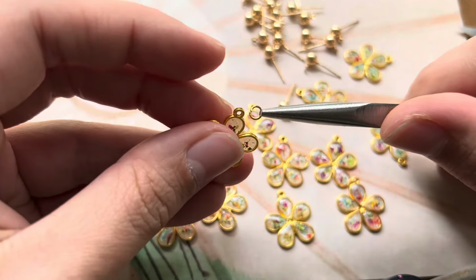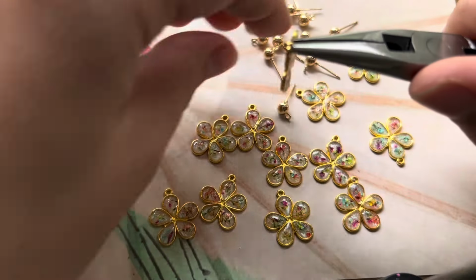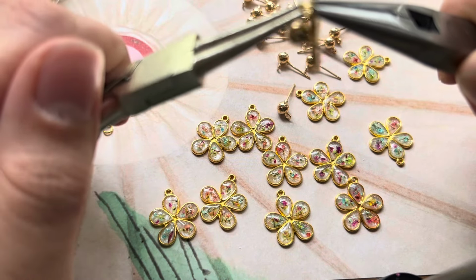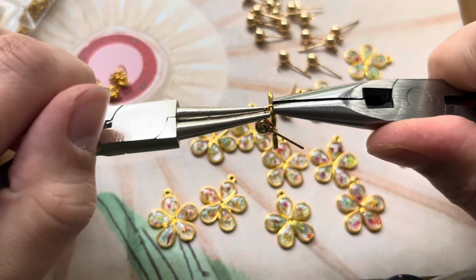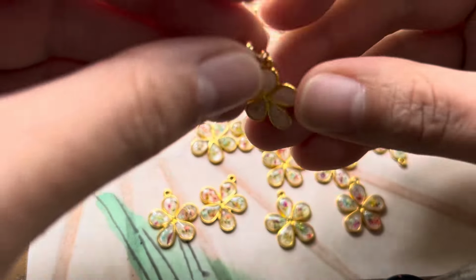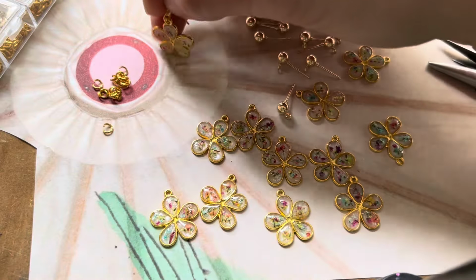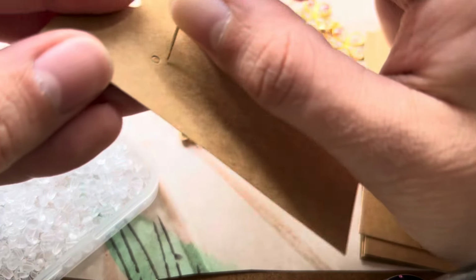So put the jump ring on with your pliers, and then go ahead and just put your earring back right on there, and then close it up with another set of pliers. And you just want to make sure that jump ring gets nice and even, just like that. And you have an earring. So this is actually a really easy project to do. It's just a little time consuming because the petals are so small, but it really is worth it because they're just so pretty.